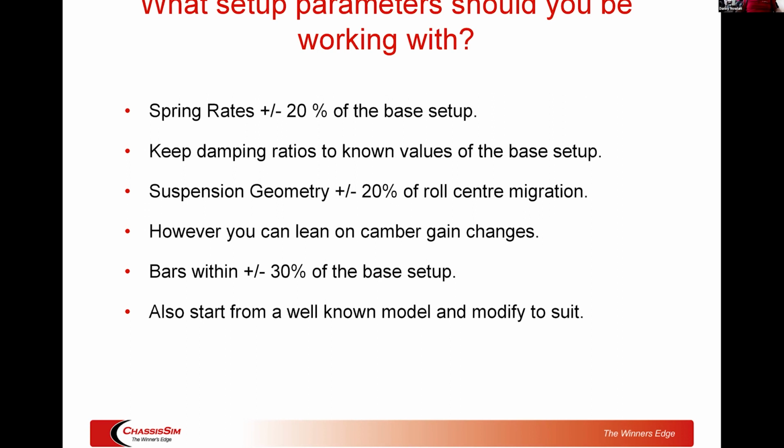That being said, you can lean on your camber changes, stick your bars to within plus or minus 30%, and your geometry is about plus or minus 20%. Also, start from a well-known model and modify to suit. You do not get any brownie points for showing how intellectually brilliant you are.